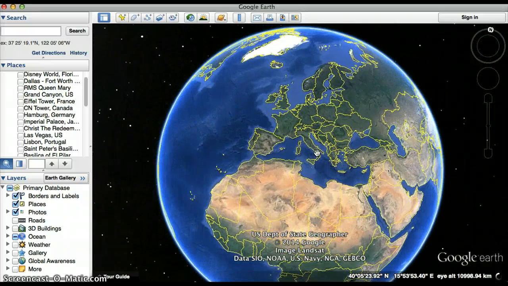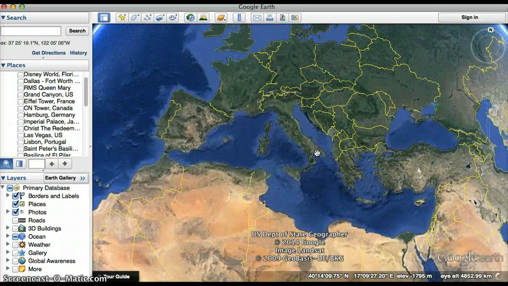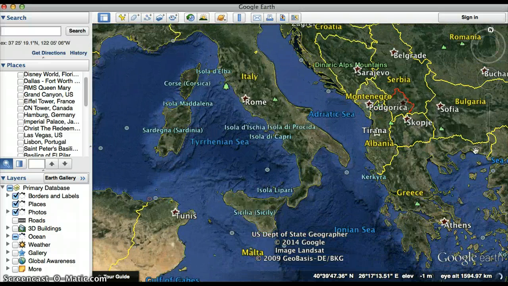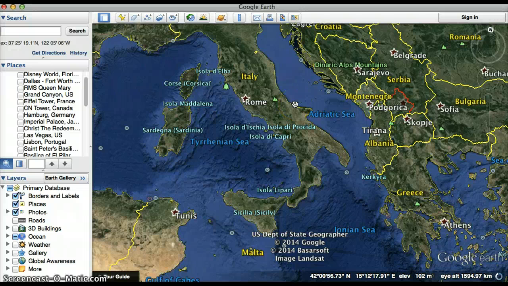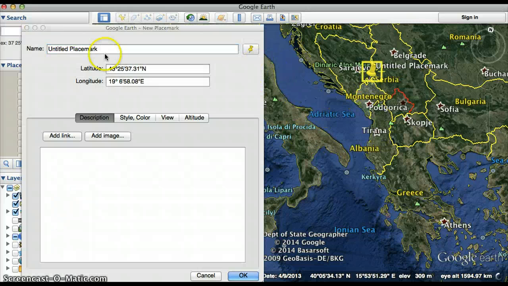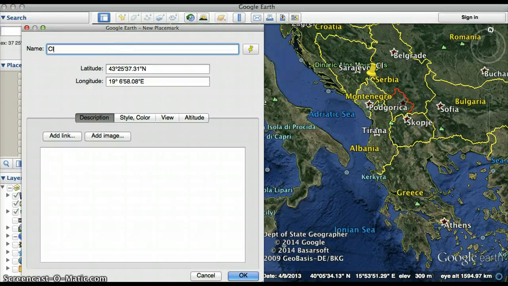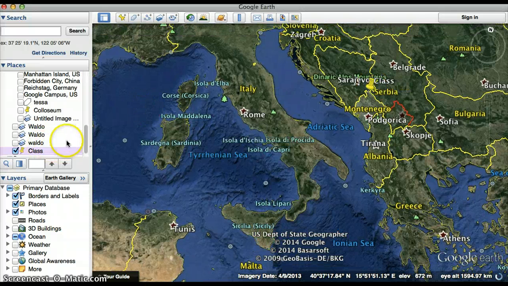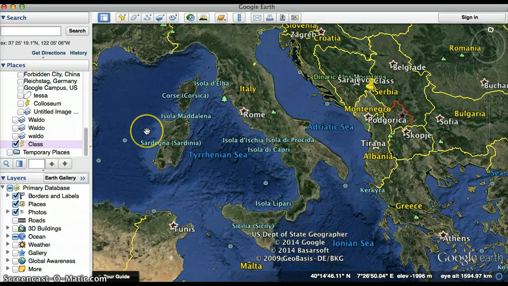And to zoom in, all you do is double click, or you can use again these navigations over here which zoom in and zoom out. What else I liked about this tool is that you can put in a place marker wherever you need to, and you just name it. We'll just put class here, and this way it shows up over here, and you're able to quickly go to that location on the map if you are wanting to jump around from location to location quickly while you're giving a lesson, which is helpful.